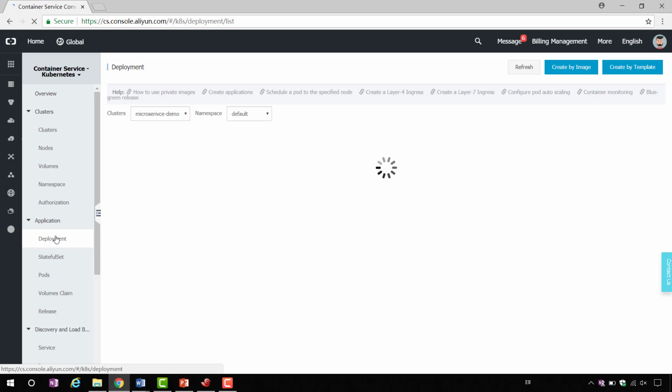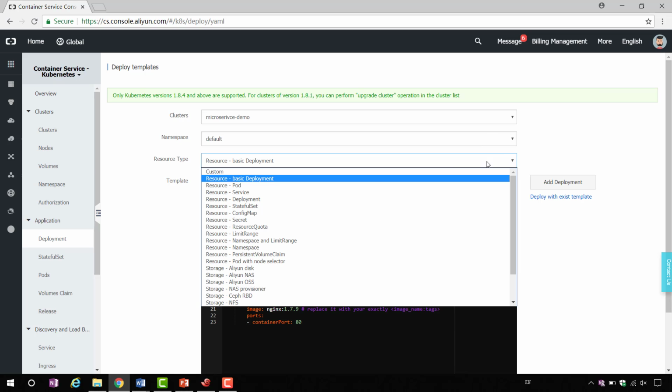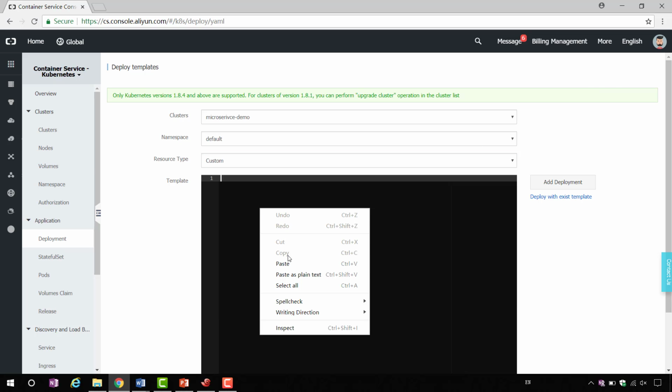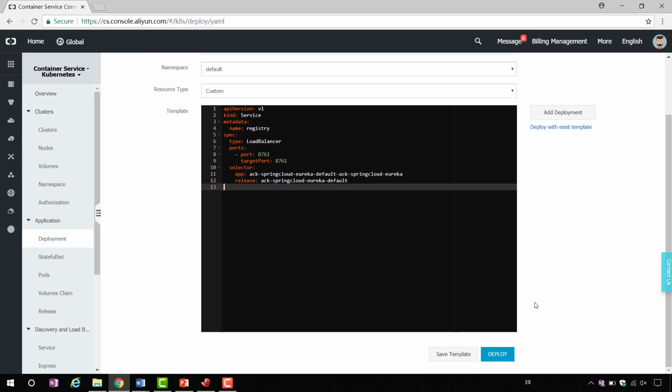Deploy the following YAML files using container services. It is noted that if you have changed the publishing name during the deployment of the application catalog, the following should also be adjusted accordingly.